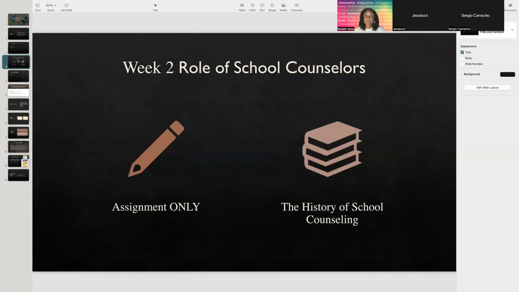Because as guidance counselors, mental health really came from a career background. So that's where all of it started. And that's where school counselors were really first put into the schools to help students with their careers. But then over time, our role has changed, our education and training has changed. So those are all things I really want to make sure that you are picking up on, and that you're using our course resources to really show the depth and breadth of the changes that have occurred over the past 50, 60, 70 years in school counseling.